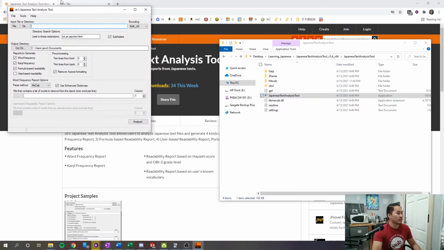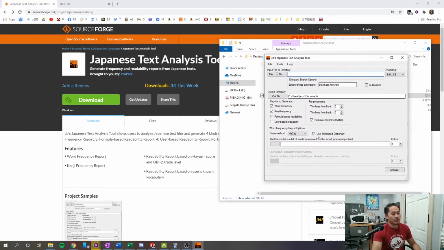So once you're in here, this is where you'll be able to analyze the text, but in order to do that, you're going to need the subtitles for whatever anime that you're watching. And so if you don't know how to go find subtitles, I'm going to link another video down below where I talk on how to get subtitles for anime, or it's in the video, so just go ahead and click there.